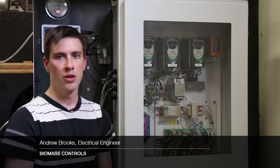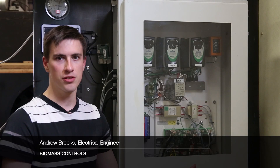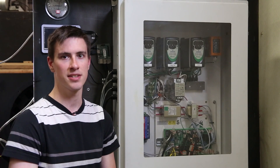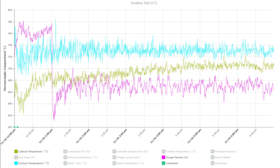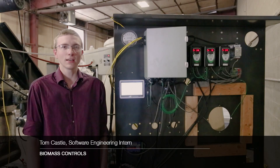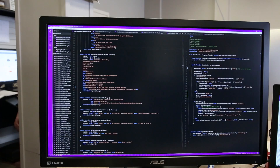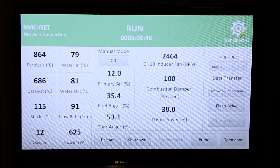We are on our fourth generation controllers, and the latest version has passed the IEC 61010-1 certification. We're working on becoming energy positive and carbon negative by using data collected from our Kelvin data plotter. Touchscreens on our systems display real-time information, allow operators to input commands, and update our cloud database for analytics.